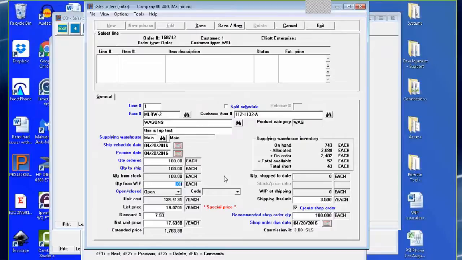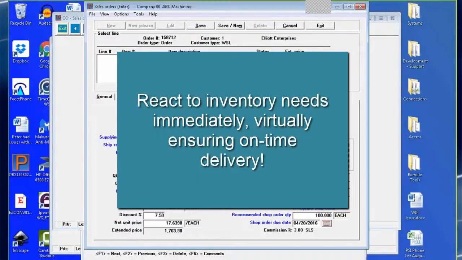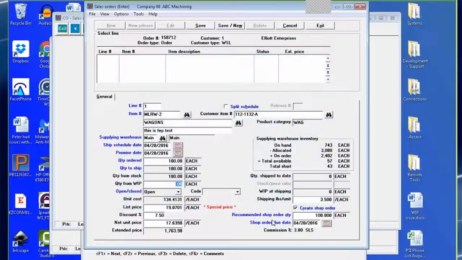So we are literally taking that material planning process that's normally done well after the fact, and implementing it right up front at the point that we're placing a sales order. That means we're able to react faster to our customer demand, and in this case, other potential demand that's out there. We'd even pick up if somebody forgot to create a shop order for some other need in our system, and it'll accommodate for that in here.